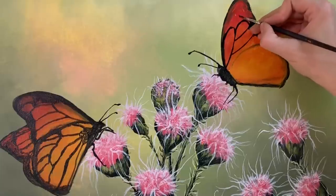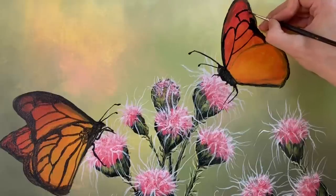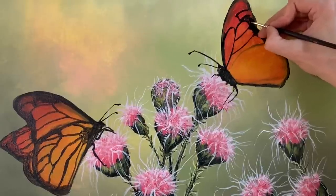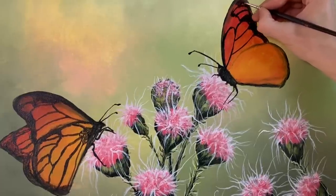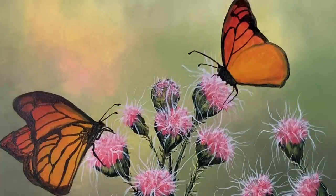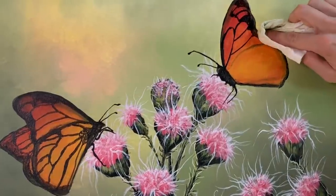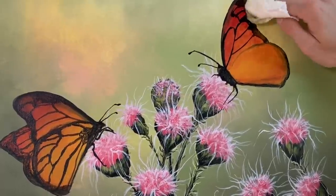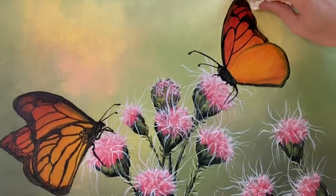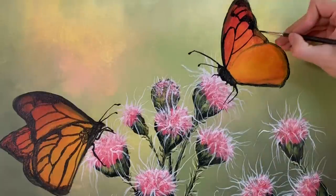And then here, I'm gonna cover it in black here, but not everywhere. Just leave some of these open like this. And then the rest can be covered. Oops, I kind of smeared some black, as you can see, but before it dries, I'm gonna dab my paper towel and just clean it out a bit. It happens. Just with a wet paper towel. Okay. That's okay, because we can come back and fill it in.